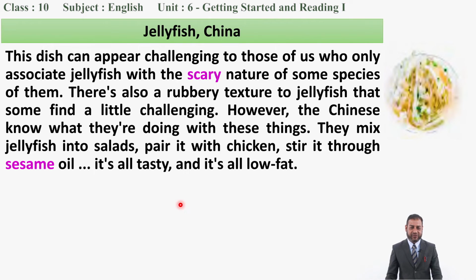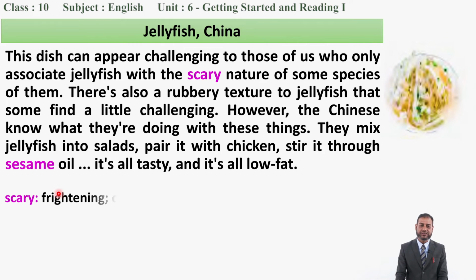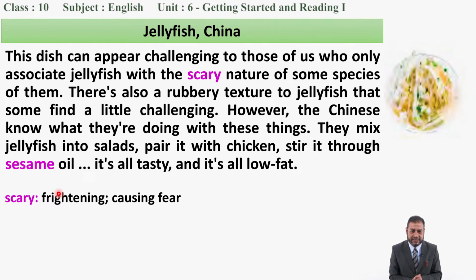Okay. Now next one we have sesame. So what does it mean? Don't worry. Now I want to give you the meanings of these words. So scary means frightening, causing fear. For example, if a tiger approaches in front of you, you fear, that is scary. Okay, the tiger has scary appearance. So is it clear to you? That causes fear in us.